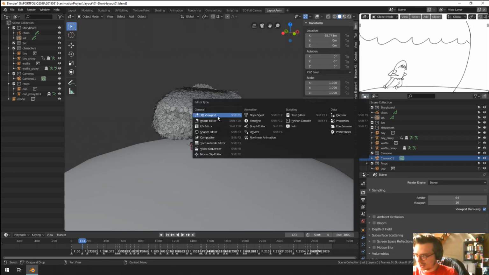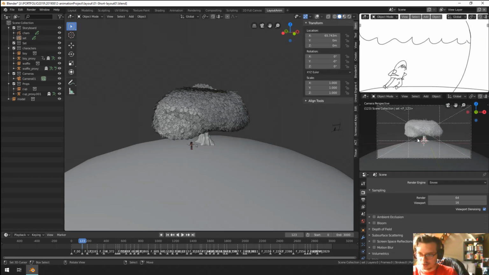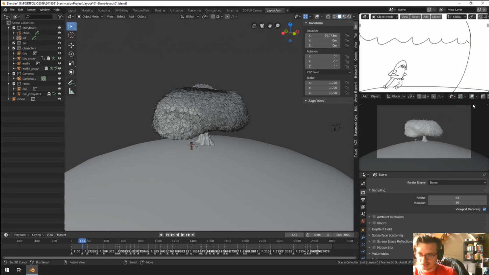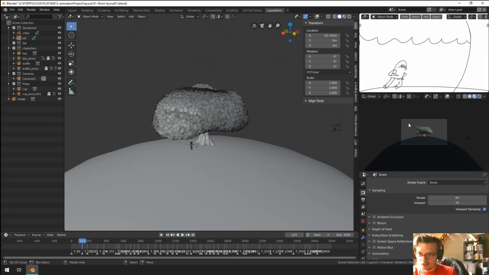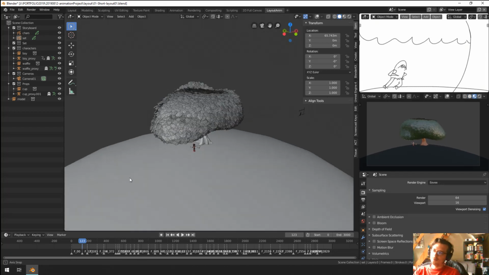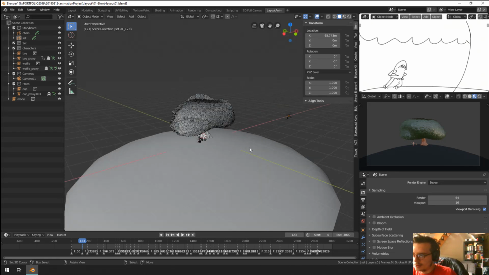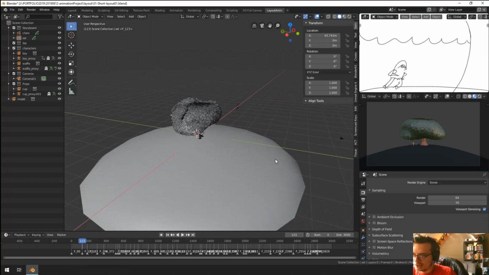And in here, I'm gonna add another 3D viewport where I'm just gonna go in the camera view. Disable gizmos and all that good stuff, and maybe even make this textured. There we go. Then we can preview our frame. And here I can enable my gizmos and work a little bit more freely.